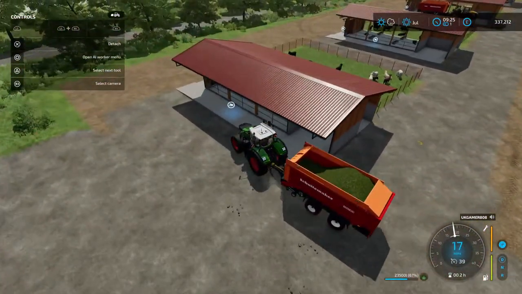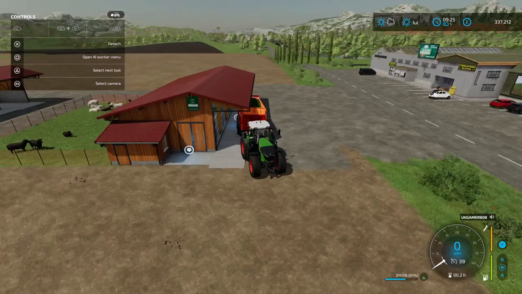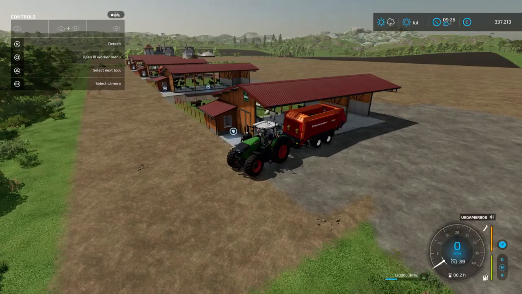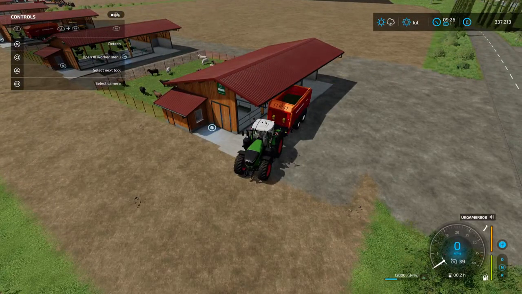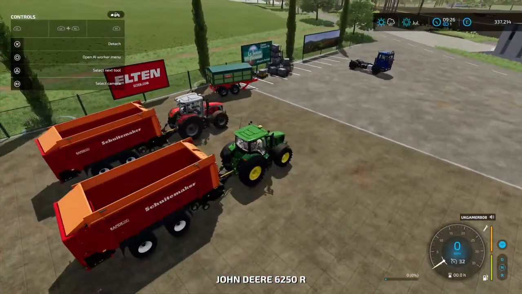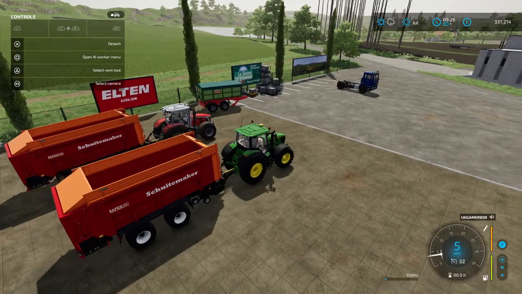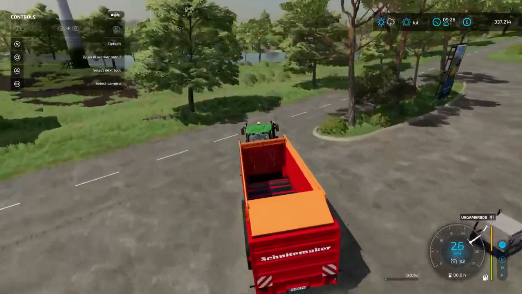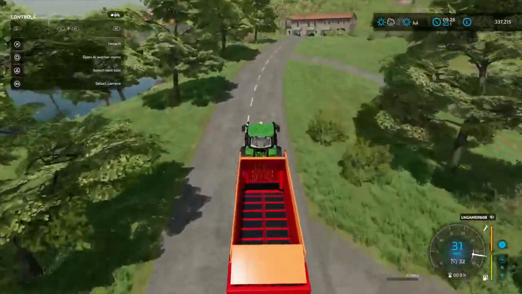I am on the French map, the Belleron, as I wanted a nice flat area and couldn't find it, so I put this in. Right, so that is all of them ready, I think. Yeah, so now we can bring in, well, we've got to bring another one down because we want to keep them topped up. Now I might even, yeah, we could even use the augers and keep them topped up all the time.